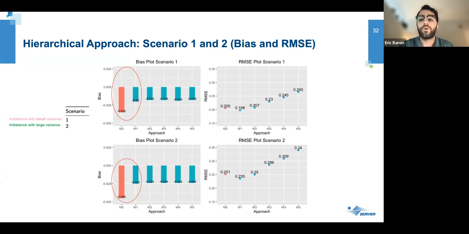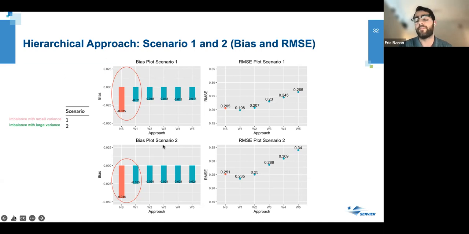So starting from scenario one, what we notice is that the direct average does have smaller bias than the non-stratified approach. And this is why we did the sensitivity analysis with the different combining weights. What we notice is that, at least with the hierarchical approach, as we put more and more weight on the third stratum, our bias slightly decreases. We see this more in scenario two. The bias also tends to slightly decrease as we put more and more weight on the third stratum. Our penalty though, in both scenarios, is that our RMSE is smaller with direct average, and the penalty of this slight decrease in bias is that our RMSE increases. So to recap, bias is lower here in scenario one.